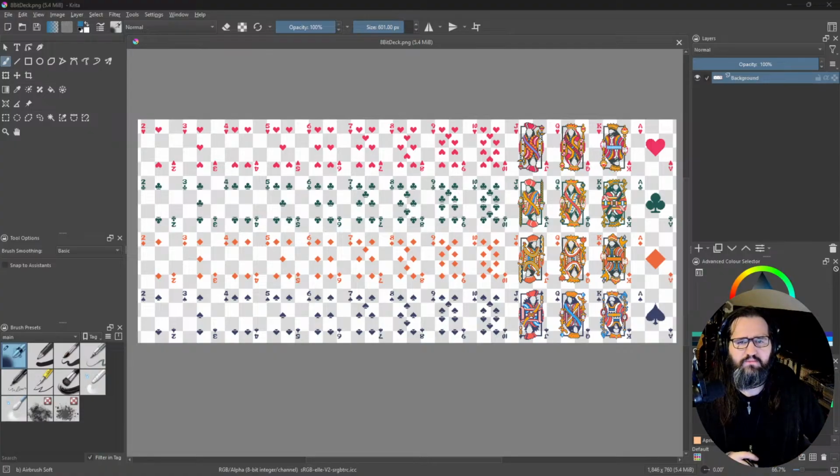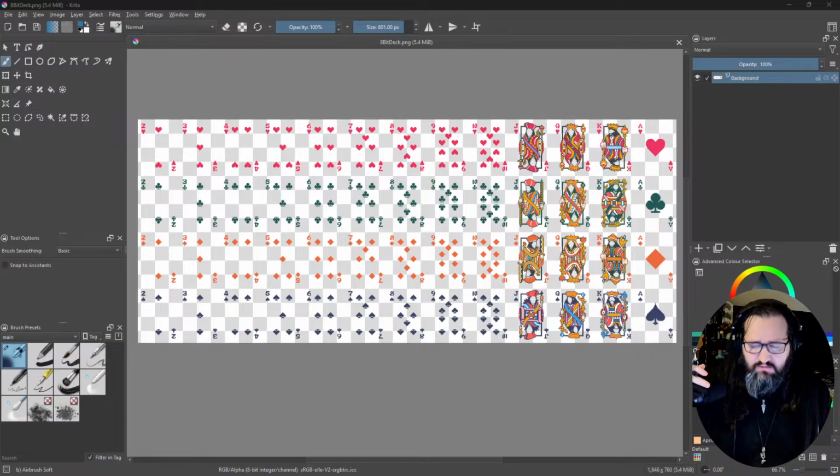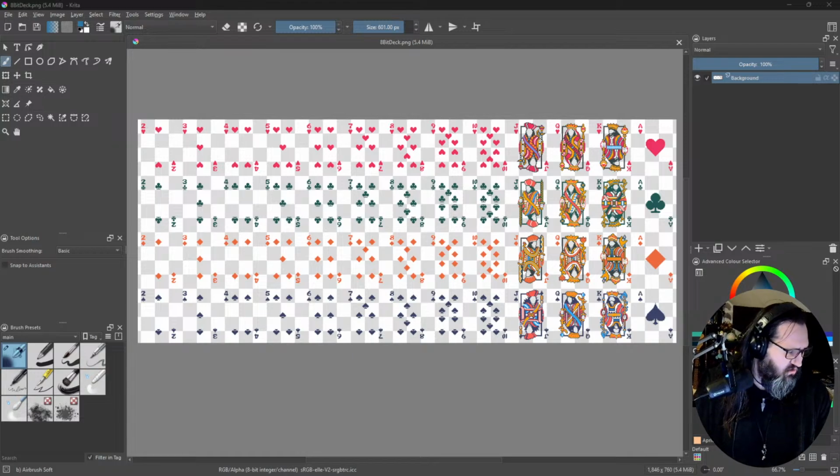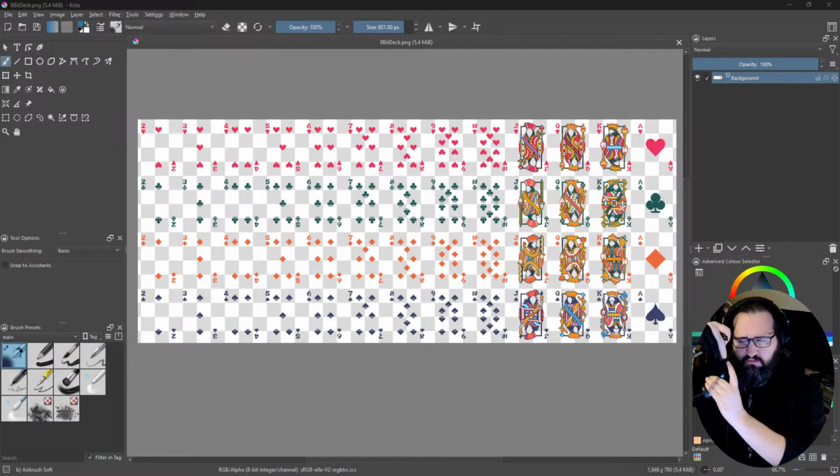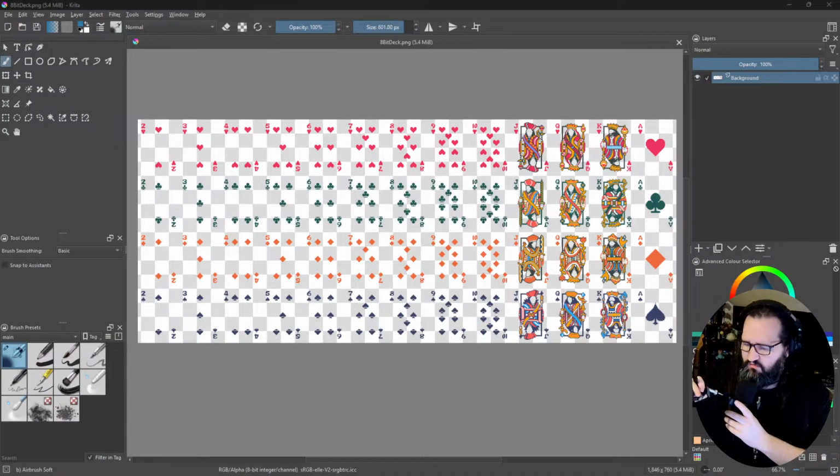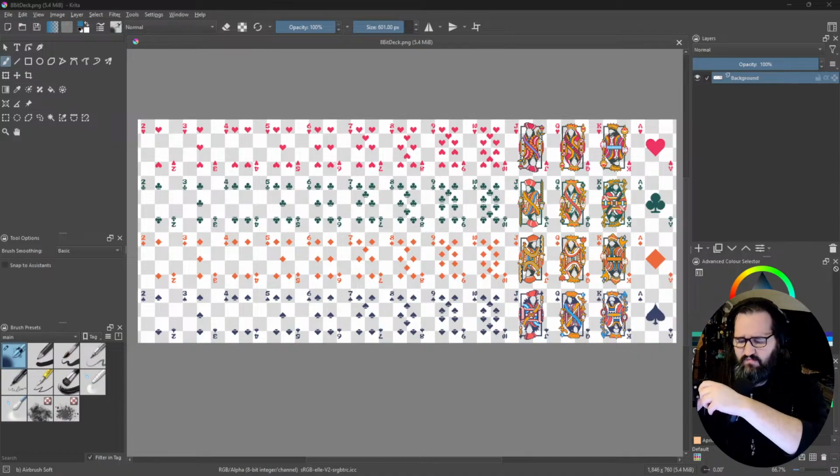So here we have it. We are custom making some Balatro cards. I've been playing a bit more Balatro as of late, and as I was messing about, I thought, I've seen this before where people have gone and created their own custom cards. So I thought, do you know what? I like Balatro. I like looking at some good art, so make it my own.